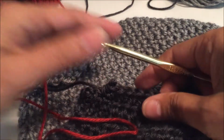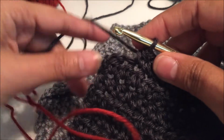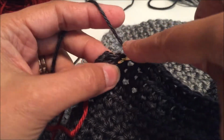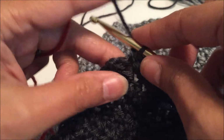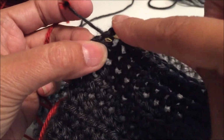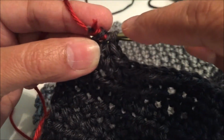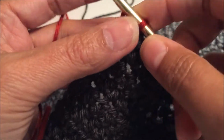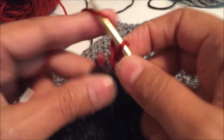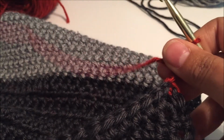Alrighty, so let's get back to our work. Now you're going to yarn over, these were half double crochets, so you're going to yarn over, insert your hook, yarn over, pull up a loop, yarn over, pull through all three, yarn over, insert your hook, yarn over, pull up a loop, yarn over, and pull through all three, and it's a little tricky because the knot's there. Okay, then you're going to go ahead and chain up three.